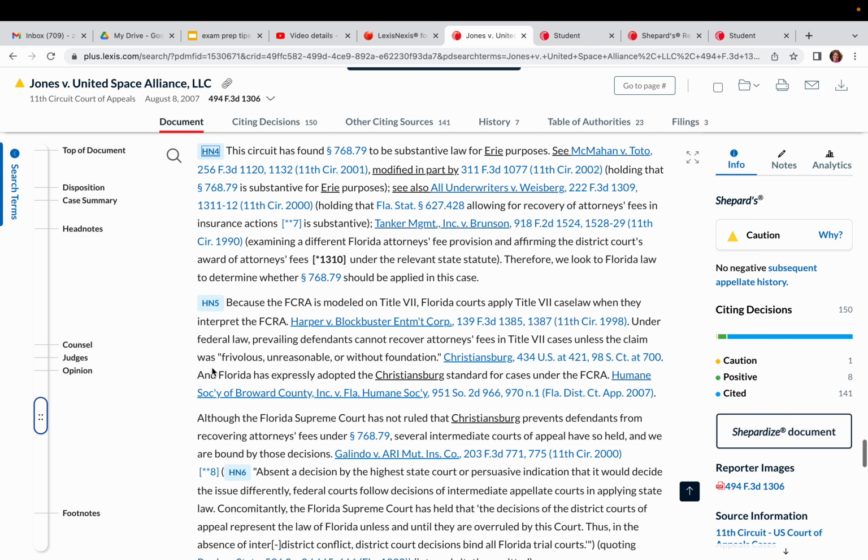So if I bounce down, I can read where the Erie Doctrine is being discussed inside this case. So not only do I know the rule of law from the headnote, but also the facts that help shape that rule of law. So my notes are a little bit fuller. I'm going to better understand the rule and then the facts that help explain it. And from here, I can start to learn if that is an exception to the rule or how that rule has been used in actual cases, so I can get some more conceptual view of what that rule is like.